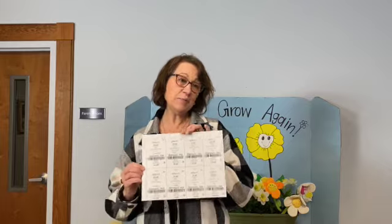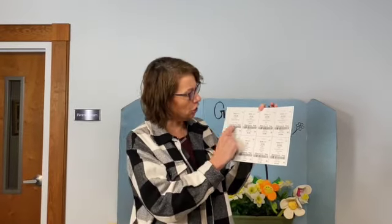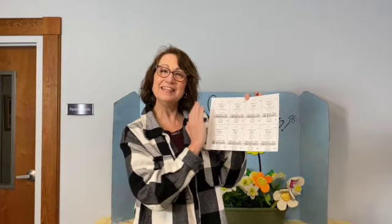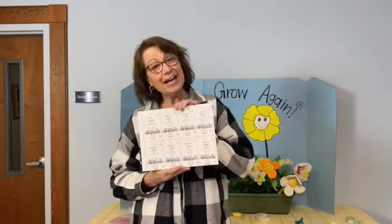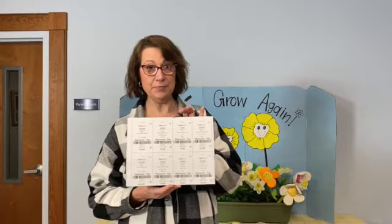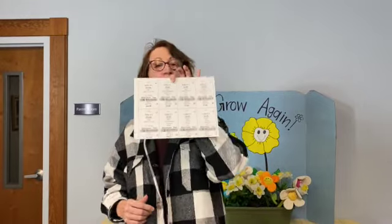You also need to make sure that your barcodes are printed correctly. Now, the way you can guarantee that is by sending your tag file to Staples or to FedEx to have them print. We highly recommend that you do that, because if your tags come in and you printed it on an inkjet printer and all of these are speckly, or they've printed too close together and the tag won't scan, we are going to have to ask you to take them and print them at Staples and re-tag all of your items. Hear me. And there are people that have had to do this, unfortunately. We hate to make it happen, but we will.